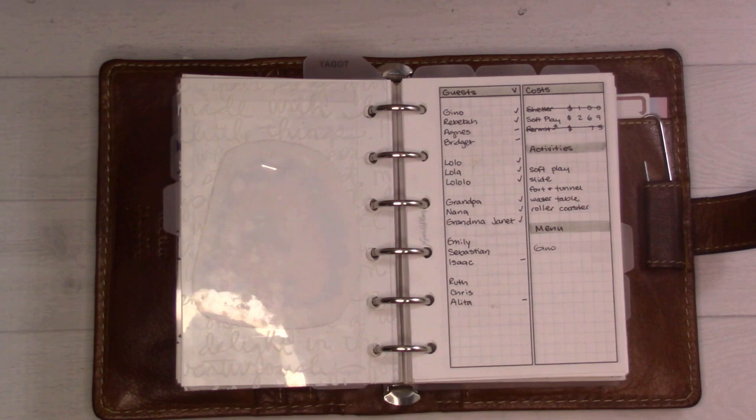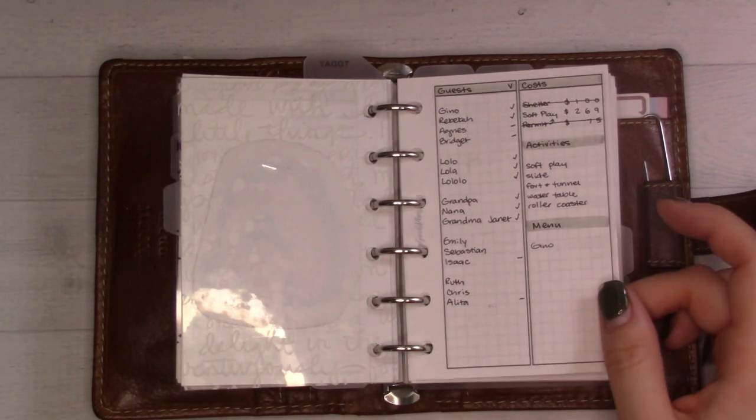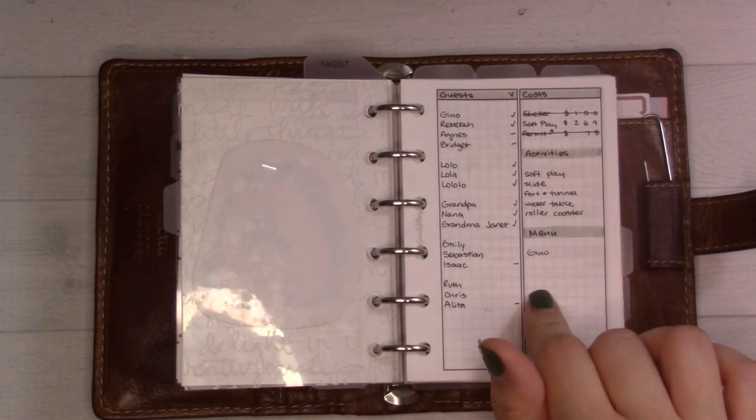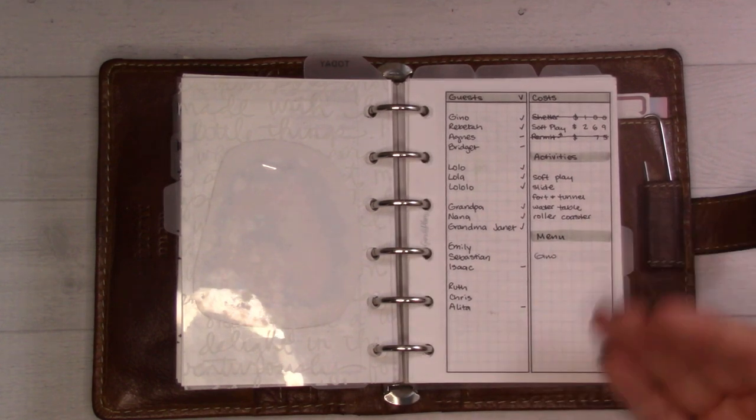He just lives here, because I don't make new dashboards for myself all the time, because why? Where do I put them then when I'm not using them? All of this I posted on Instagram last week. This is all of the party planning stuff. So I don't need it right now, but I wanted to leave it in here to show you.